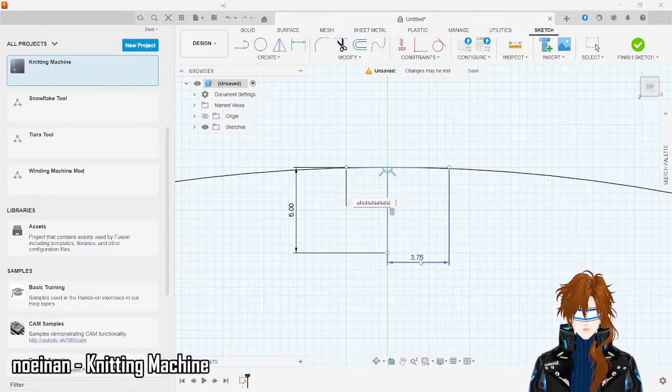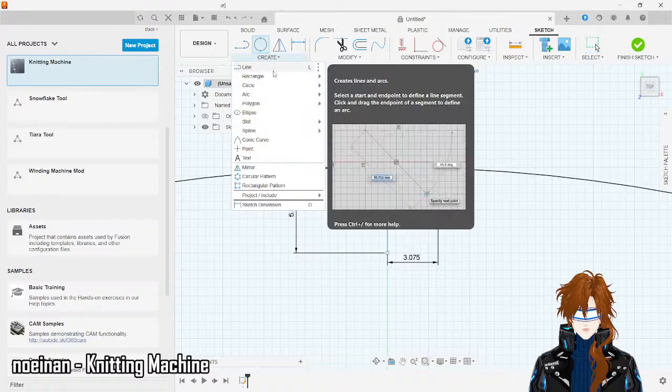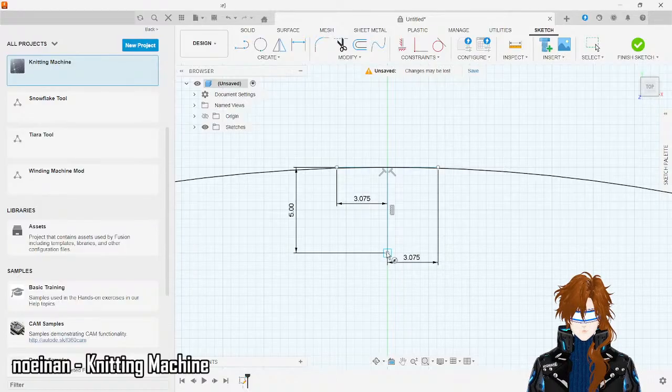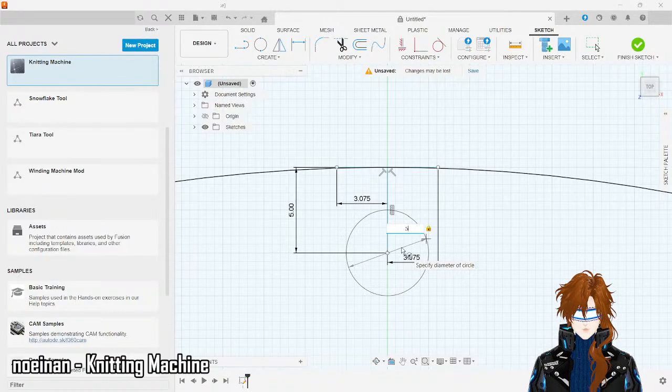Okay. Come on, buddy. Alright. We got it. Alright, so this is the base, and then we want a circle, and we're gonna go with a center diameter right at the end of this, and it's gonna be 5 millimeters.